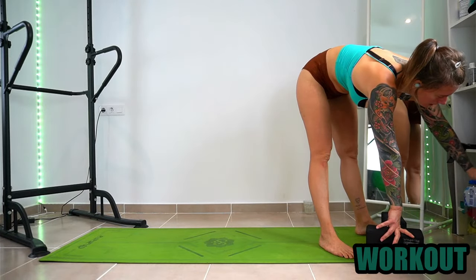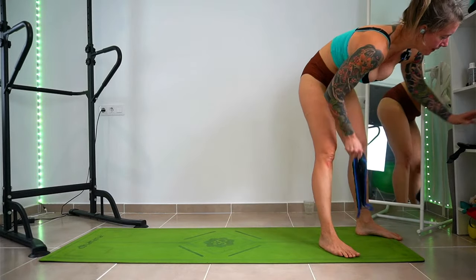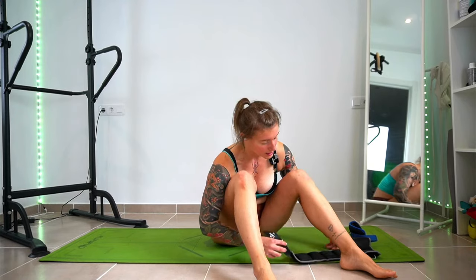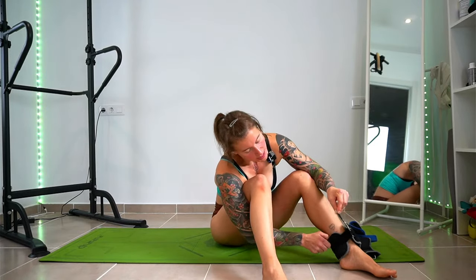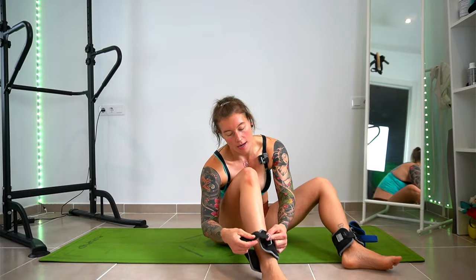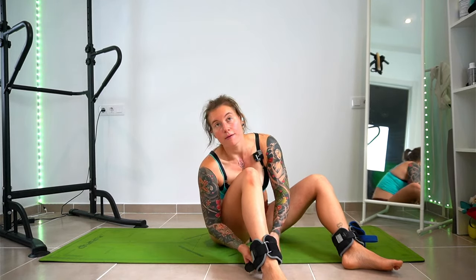Next is a side lying leg lift with ankle weights. So if you have ankle weights, get them out. If you don't have ankle weights, it's still gonna be challenging without. My ankle weights are 1 kilogram each, roughly 2.2 pounds each. So that's roughly 4.4 pounds on each leg, or 2 kilograms on each leg. But you can do it without ankle weights, or with more additional weights. Or you could put the band around the leg again, the band we used before. Many ways to do that.